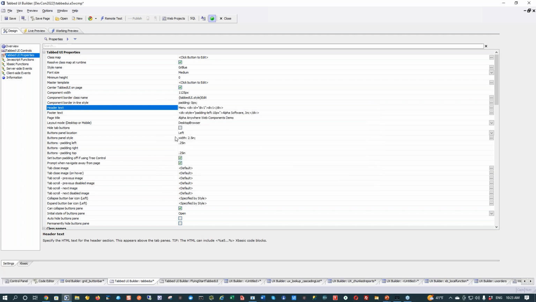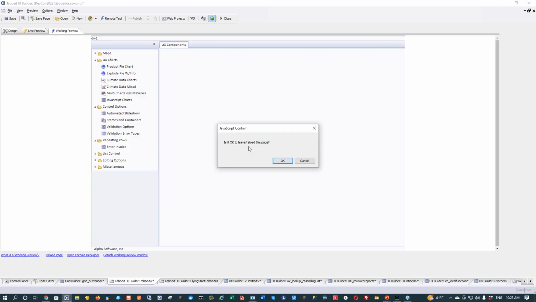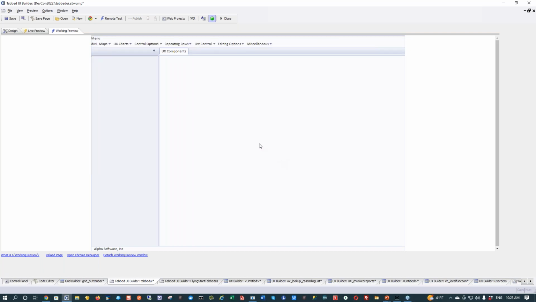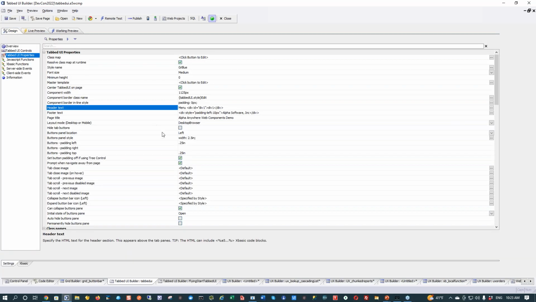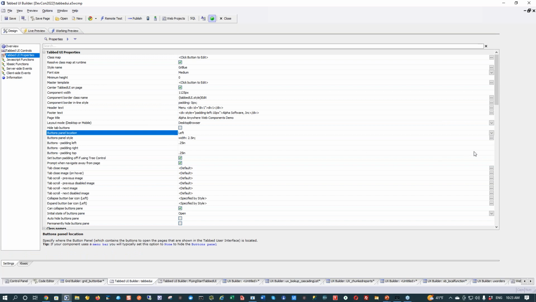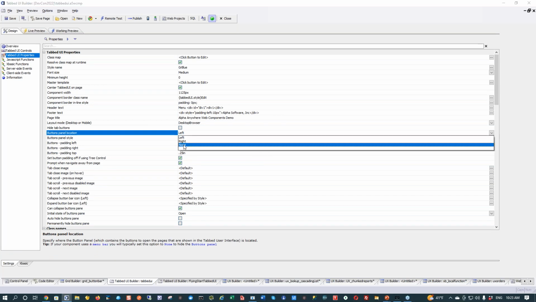And let's go ahead now and run this. So there's the text div one. There's my first drop down: maps, charts, control options, etc. So I might, if I do this, I might also want to then just display this window, hide that window over there. So I'll go back to design mode, and then I'll change the button panel from left to none.